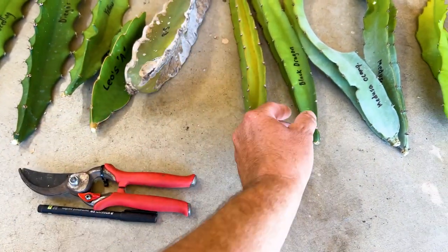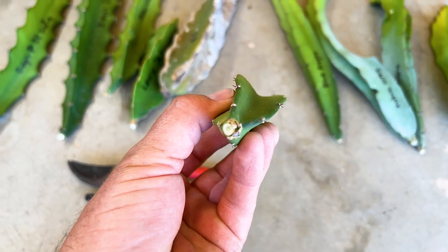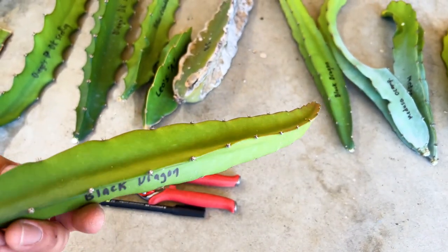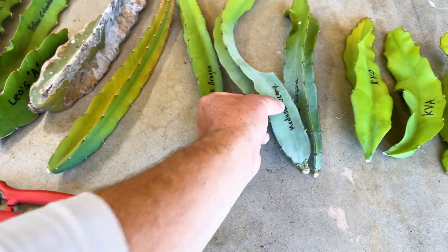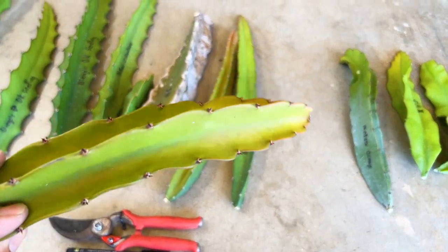But sometimes you're going to get something like this, which is this black dragon. You can see it's a really young, immature core and soft, kind of leathery. This is not ideal because that's going to be more sensitive this winter in my climate in zone 9B in Southern California.